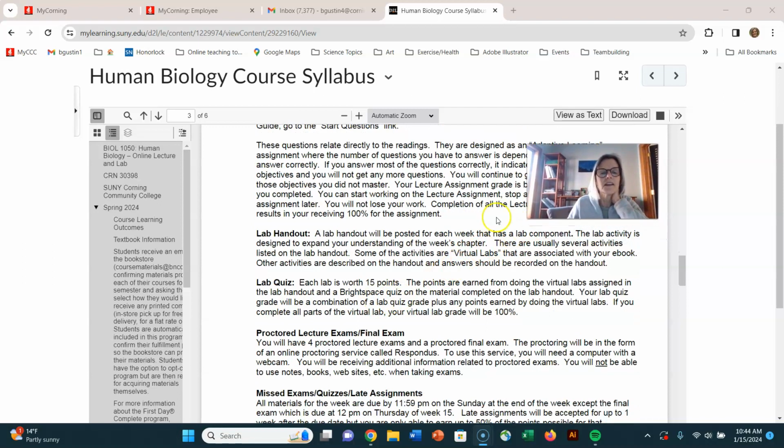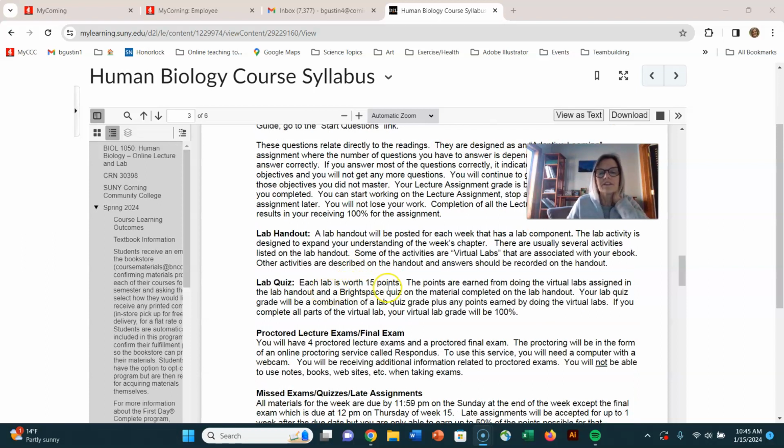The lab handout is in each week, and you want to print that out and complete that. You'll notice in the lab handout, there are links to virtual labs that are in the McGraw-Hill Connect materials. So just follow along that lab handout, answering questions and doing the virtual labs. And there's some practice. I give you a good introduction on how to do that.